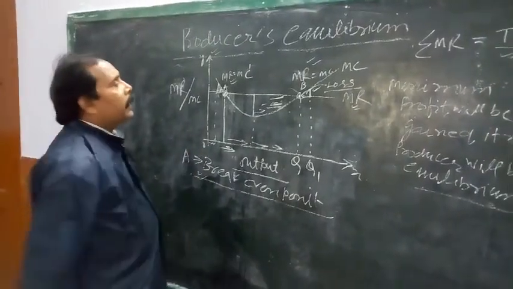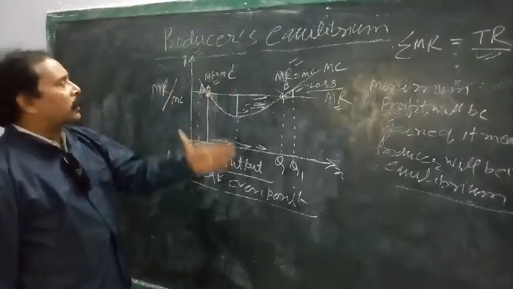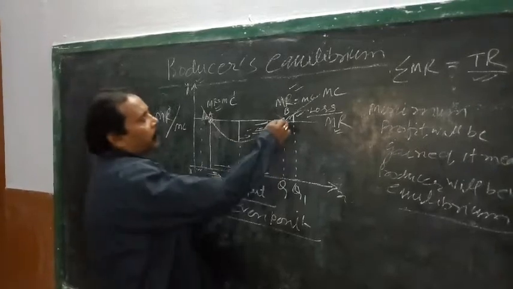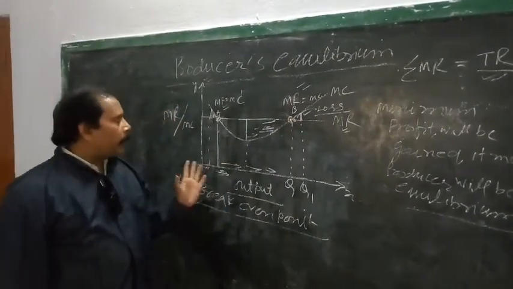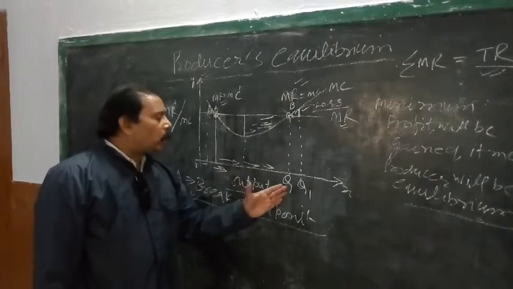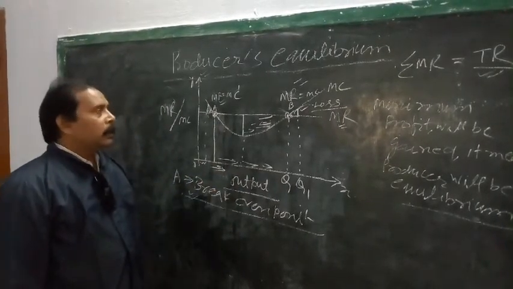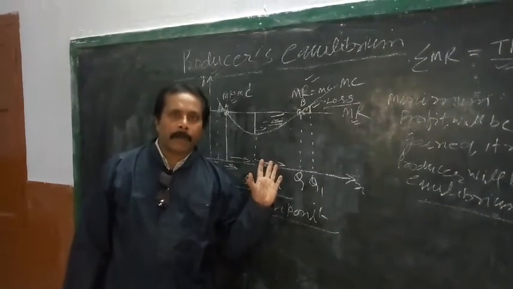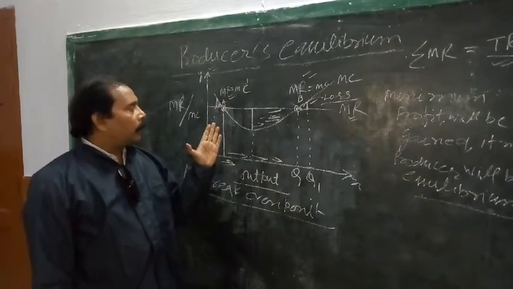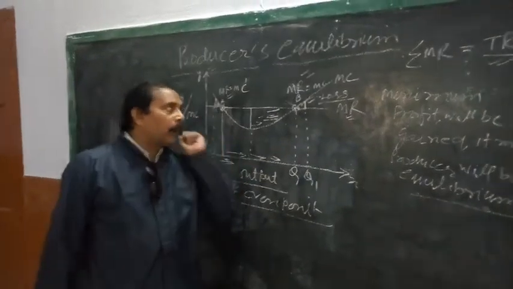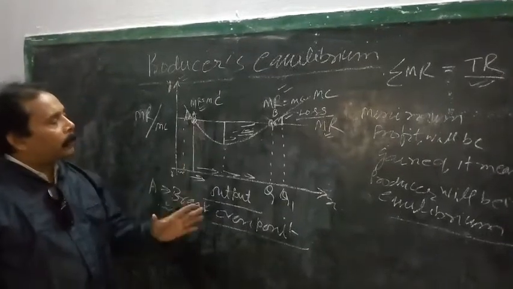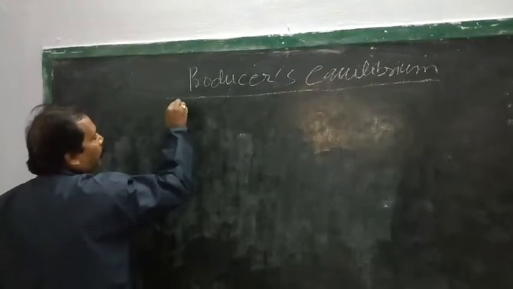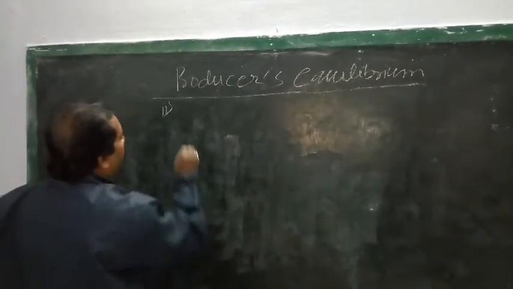So in this way, we can explain the producer's equilibrium in case of perfect competition, and the producer will be in equilibrium when he produces OQ amount of output. Is it clear? I hope you will be able to write the answer in a perfect way if you go through the book, and the lines will be taken from the books, but the theory is this. Okay? Thank you. Now come to imperfect competition.